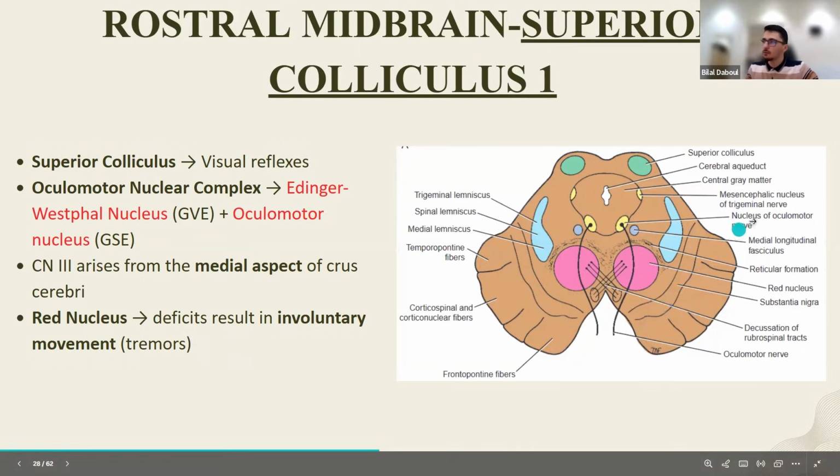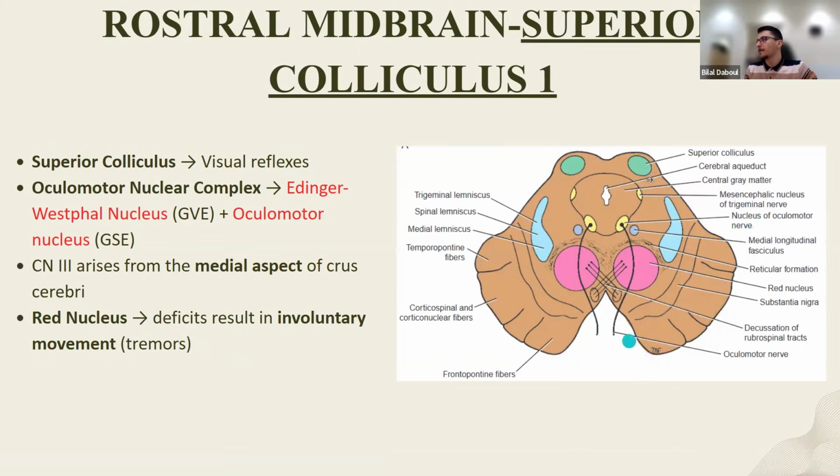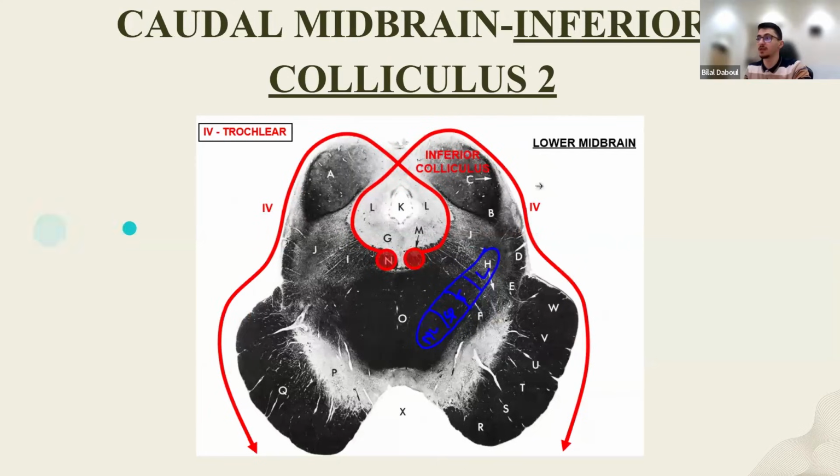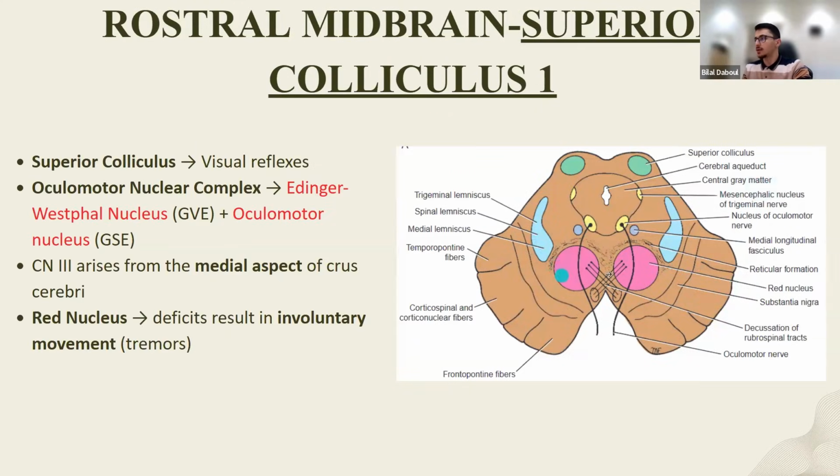Again, we still see the substantia nigra, the crus cerebri. We see the mesencephalic nucleus, which is trigeminal because it corresponds to the midbrain, obviously. We see the same bundles apart from the lateral lemniscus, because the lateral lemniscus actually terminated at the level of the inferior colliculus, but that's not really important to know. And again, most importantly, red nucleus lesion, contralateral involuntary movement, or simply tremors.